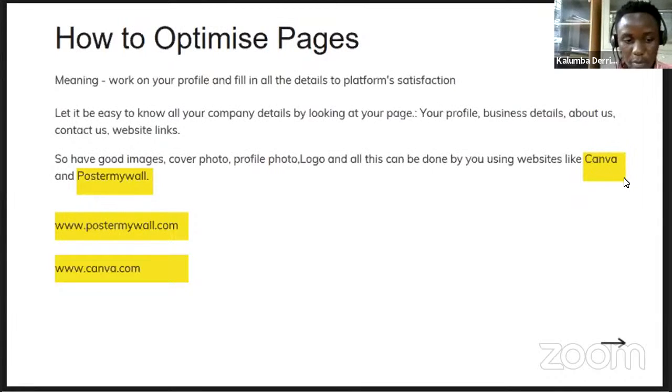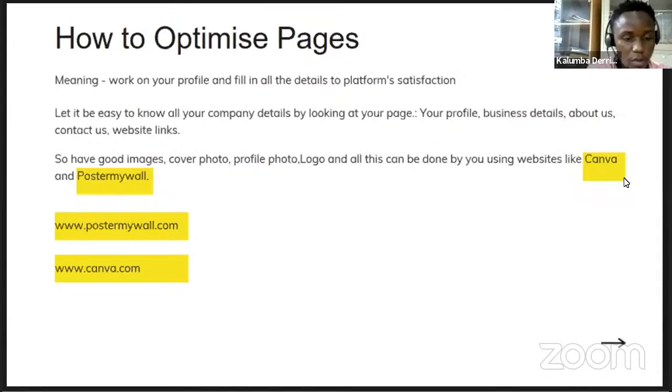On Canva, you'll be able to see that Canva gives you the liberty to create content for every social media platform. As we discussed, these platforms are all different. They take different types of images, different sizes. So if you want a cover photo for Facebook and you go to Canva, simply type in Facebook cover photo in Canva search, and they'll show you a template that you can edit yourself with your own company images, or even creating logos, creating posts for Instagram. If you wonder how all these businesses make that good content, most of them are using these platforms.